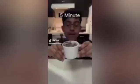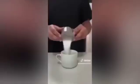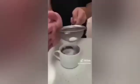Today we're making a 5-minute microwavable mug cake. That is way too easy not to make. Start by adding flour, sugar, cocoa powder, and baking powder and mix it together. Then add milk and oil, mix it together, and pop this into the microwave for about 1 minute. And finish with powdered sugar.